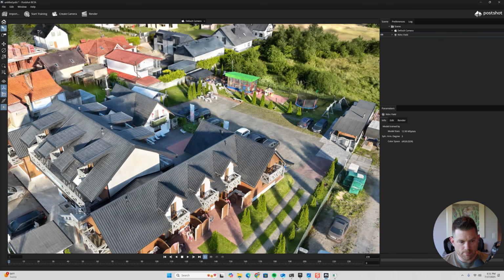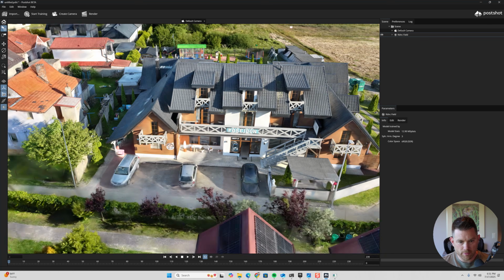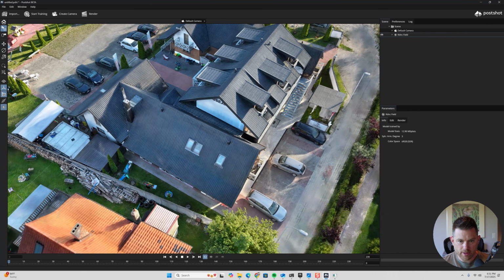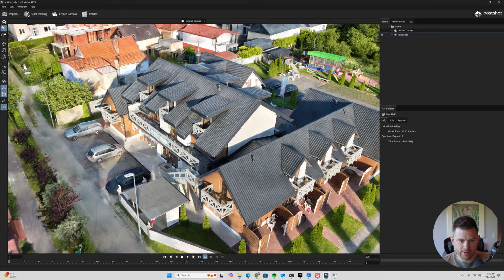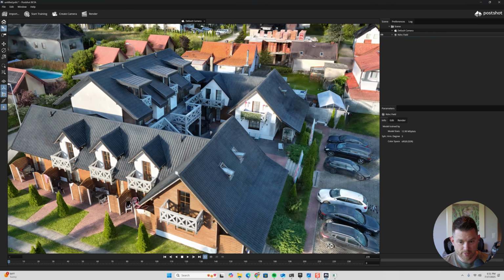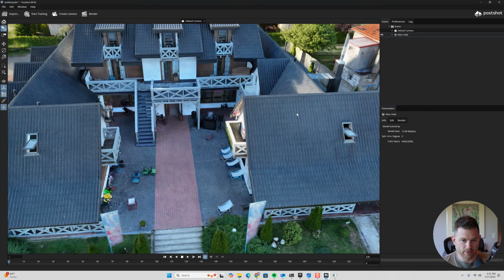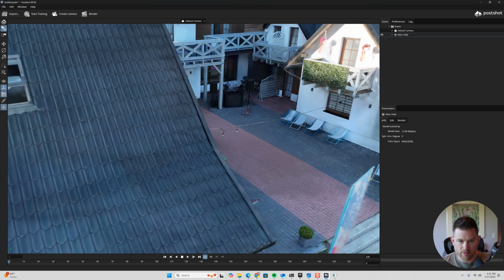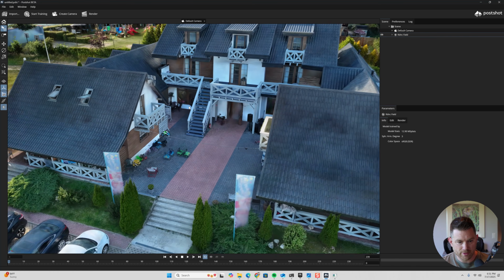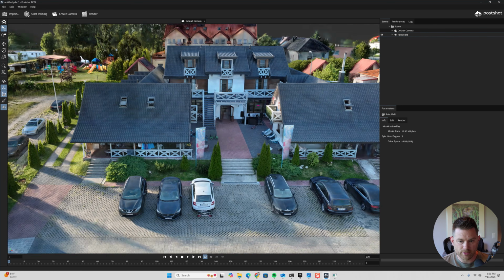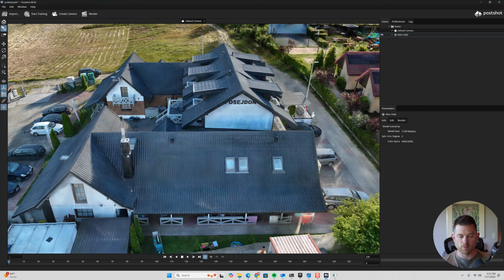Okay, so here's that wonderful result that you saw at the start. It looks amazing. If I look at it from all these different angles, things just look correct. And this is perhaps one of the best scenes I've ever seen captured with the drone. It's really good. You can come in here and you can see, I think there's maybe a DJ moving, but pretty much everything's in there and you don't have a bunch of floaters.